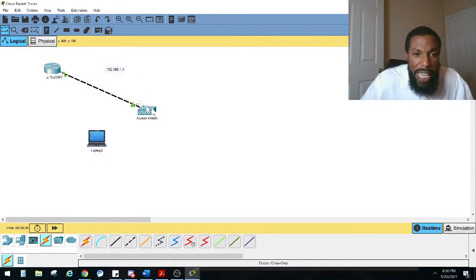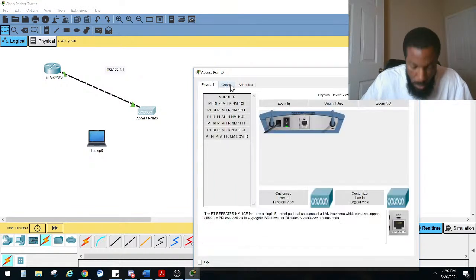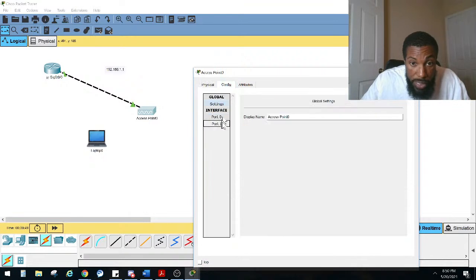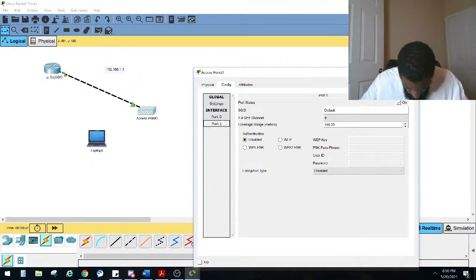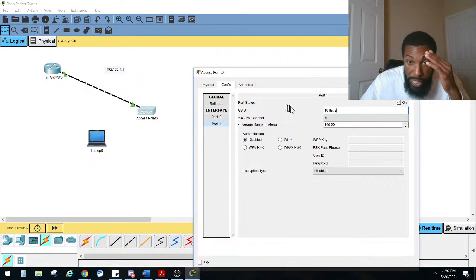Where was I? The access point. Go to port 0. No. Settings. No. Physical. No. Where are those settings at? Access point 0. He goes to the port 1. That's how he did it, that's where you do it from. The SSID, he said to name it 101 Labs. The passphrase is going to be 1, 2, 3, 4, 5, 6, 7, 8, 9. Come on, Paul Browning, you could have made something more secure than that, man. All right, fine, we'll go with that.